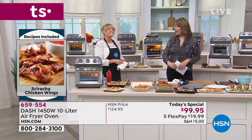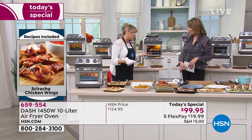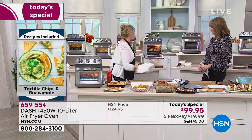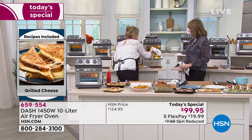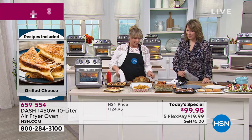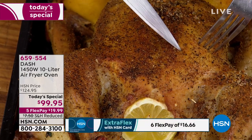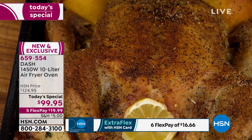This isn't for your 20-pound turkey, but if you're somebody that feeds one to six people regularly, this is the perfect size. If you're feeding 12 people on a regular basis, you might go for a larger oven. But for one to six people in your family, this is a whole chicken — a three-and-a-half-pound chicken that's going to be moist and juicy. Listen to that crispy, crunchy sound — you would never get that in a traditional oven.